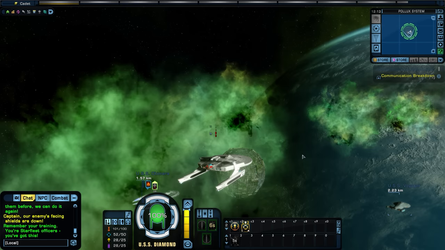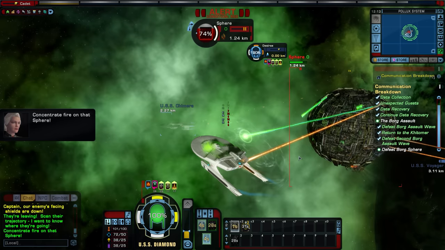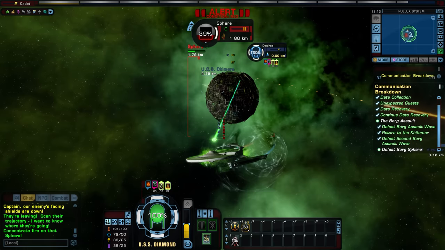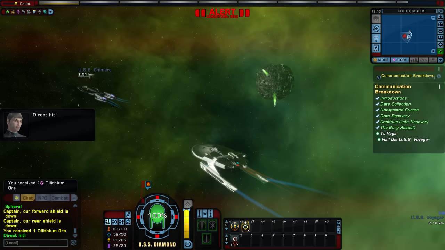There's no way we can warn it. Ship is under attack. Target's shields have failed. They're leaving. Scan their trajectory. I want to know where they're going. Concentrate fire on that sphere. Rear shields failing. Direct hit. You're darn right, direct hit. Hail the Voyager.